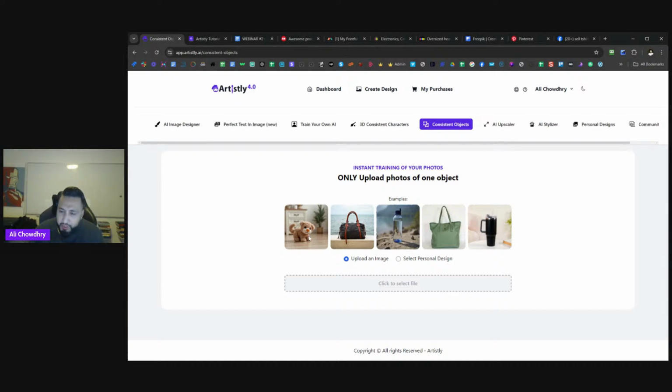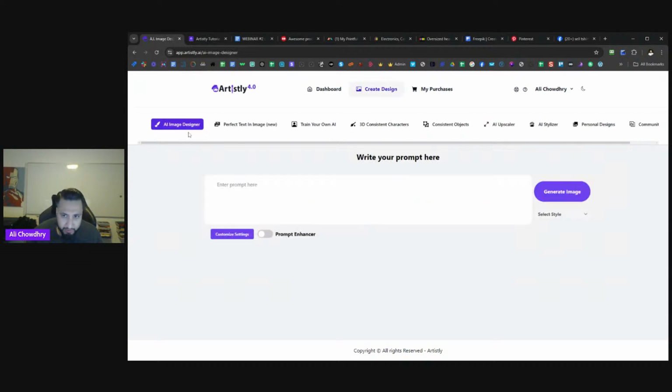The important point here is that you can upload it. Imagine if you have a client. They can give you the image, and you can upload it directly and make those changes. Bearing in mind, there are more updates coming to this, so please be patient because this is only going to get better, first and foremost. Second, you can select personal design. So what I would do right now, if you are going to use the consistent object function, if you're uploading, great. However, if you want to start from scratch, no problem. Let's go to the AI image designer.